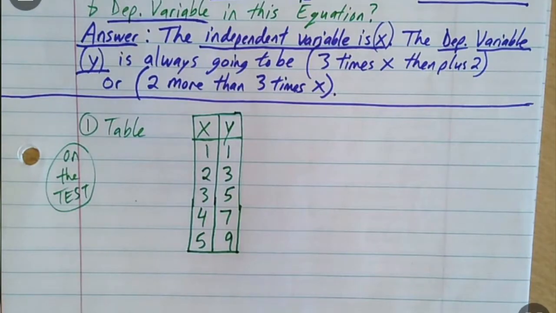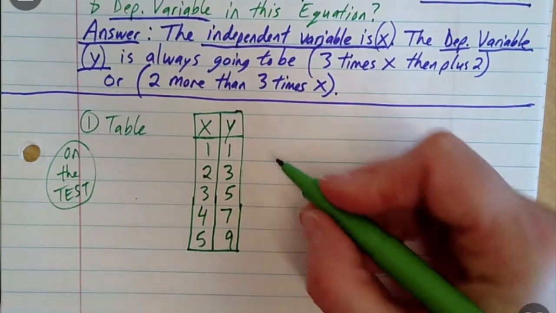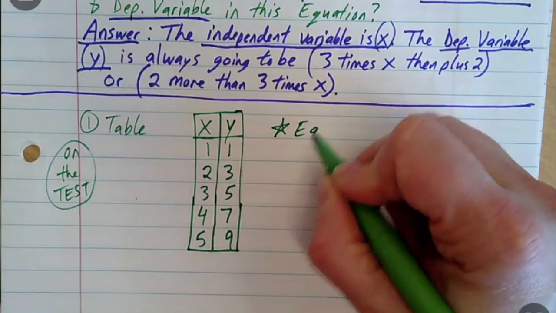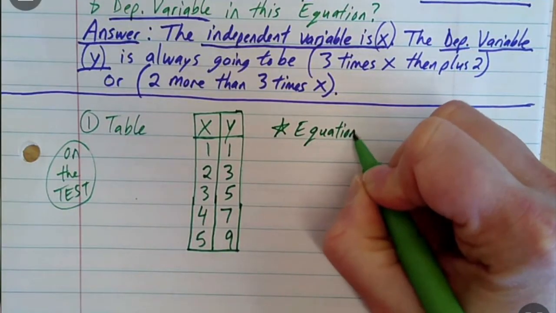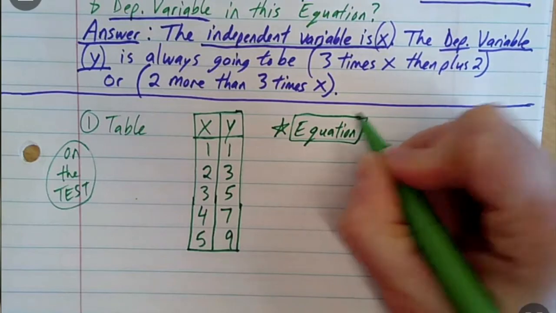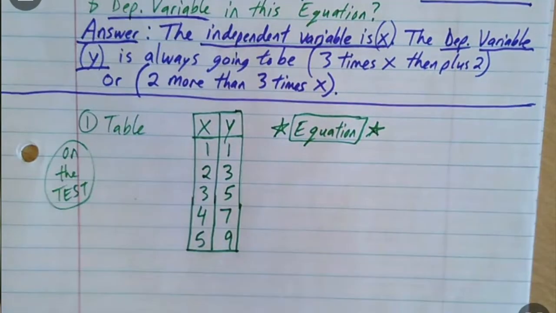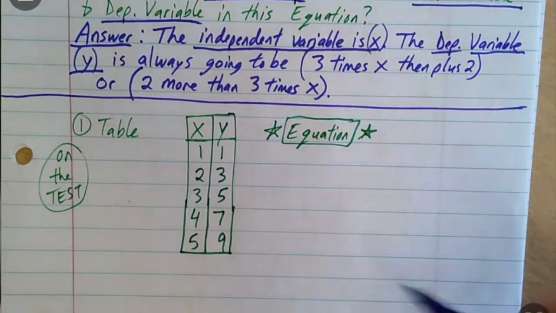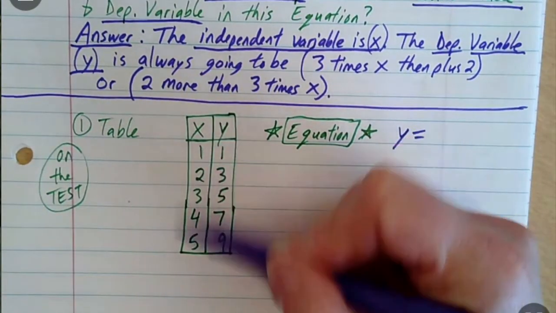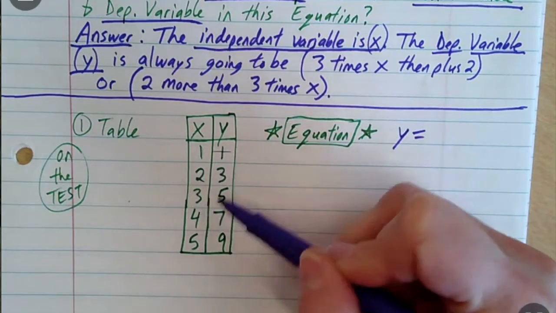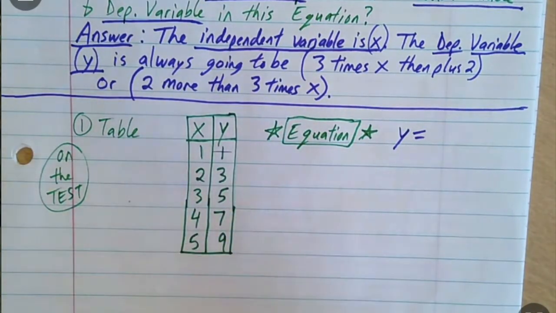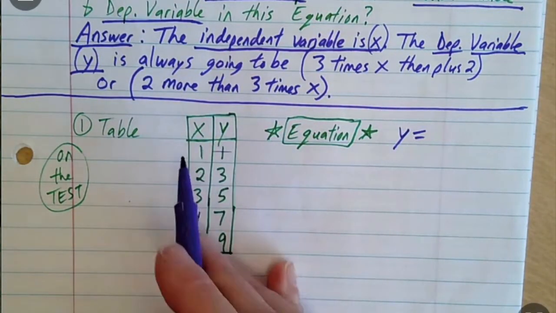So I give you the table, and then I ask you to write the equation for this table. So I've given you the table, and now I'm asking, what is the equation? You have to know how I want the equation written. Remember, the equation is always y equals something I do to the x column to get to y. It's going across, not down. What am I doing to the x column to get y?